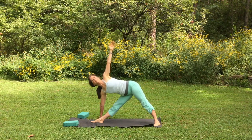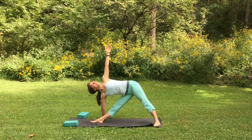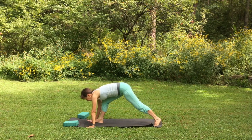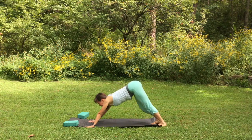So you want to try not using the block. Go for that. Try and keep your upper ribs nice and long without a curve in them. It's just one way of doing it, but it will give you a little more length in your spine. And step back, downward facing dog. And we'll repeat this on the other side.